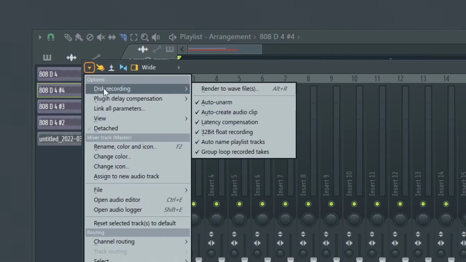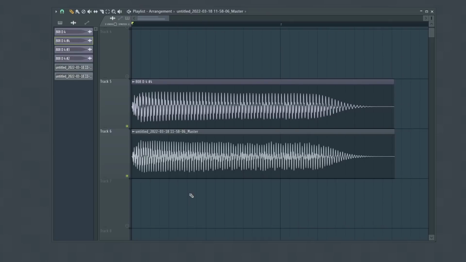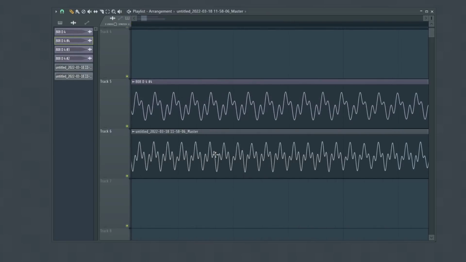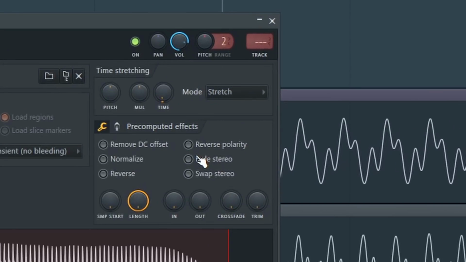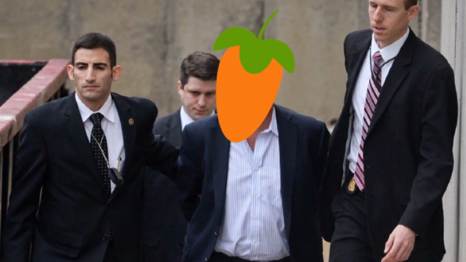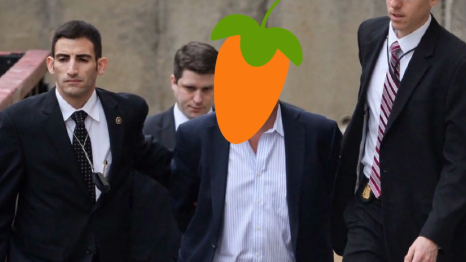To figure this out, what I did was I just printed out the stretched out version of the 808. Lo and behold, you can see the real waveform's frequency looks closer to our original unstretched 808, which is why they had the same pitch. For whatever reason, when you change the stretch mode, it chooses not to show you the actual waveform when you stretch. Not sure why it does this. Either way, now that I have uncovered this conspiracy, I wouldn't be surprised if the FBI arrested Mr. Loops himself, and he'll likely see his day in court for all of his lies and deception.